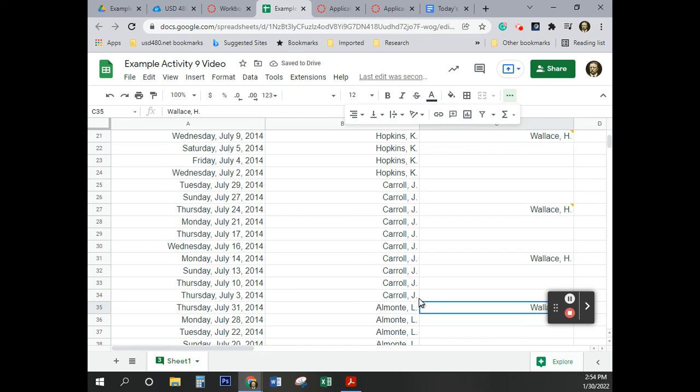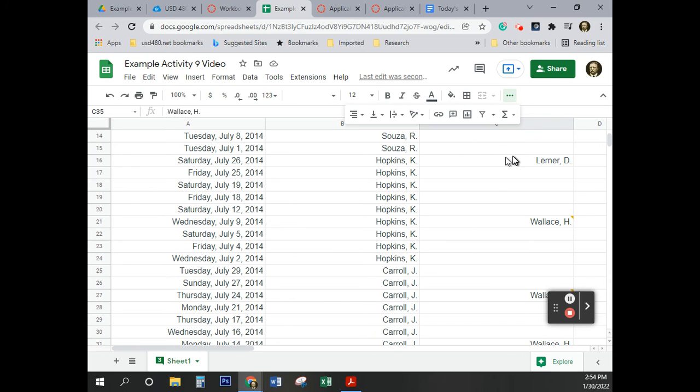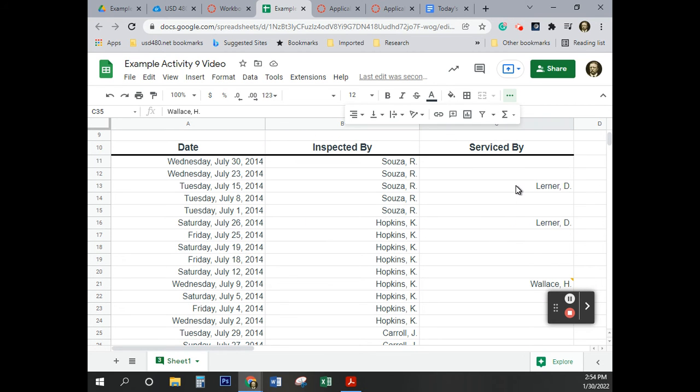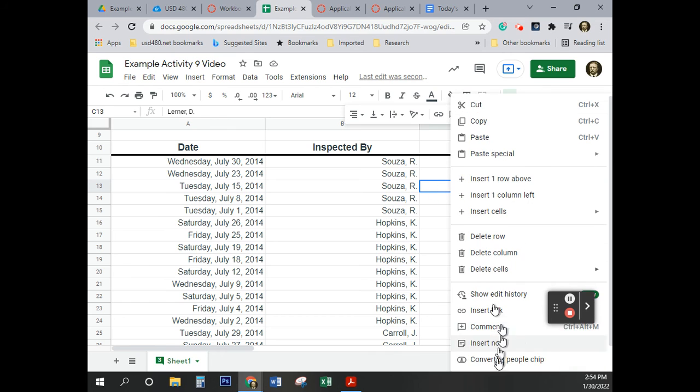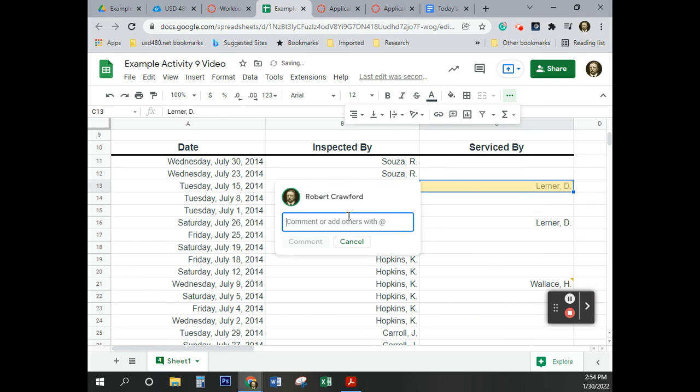Okay, inspected by Souza, serviced by Learner. No, that's Hopkins. Inspected by Sousa, serviced by Learner, right click, comment. And here, safety release timer serviced.